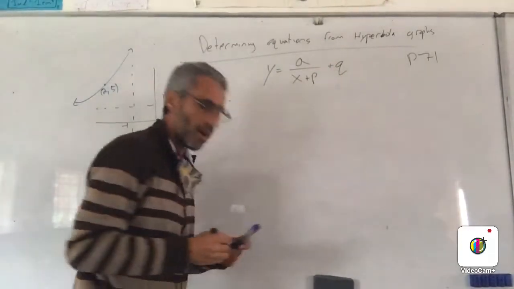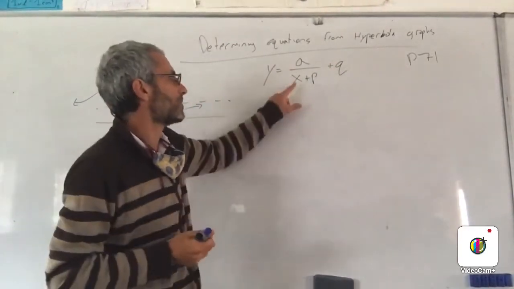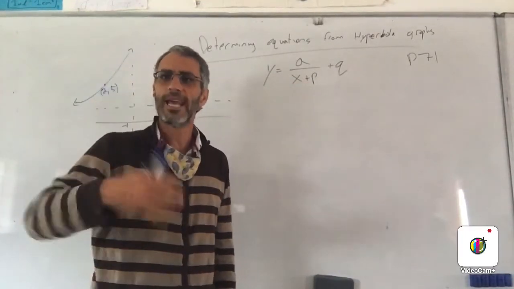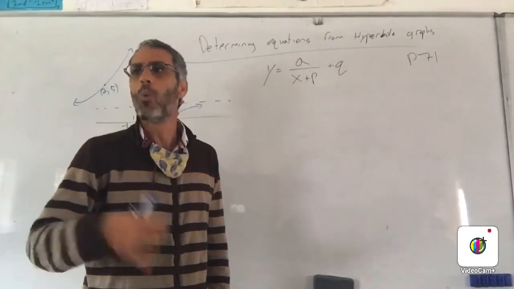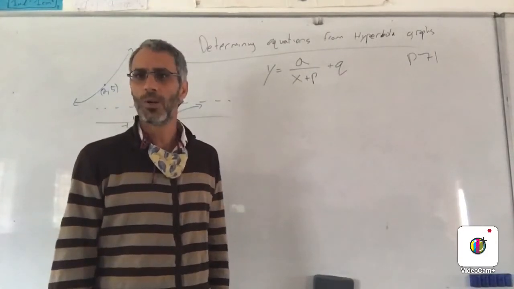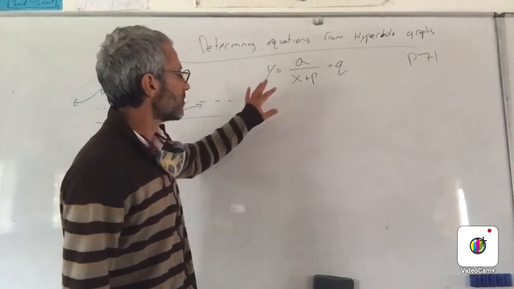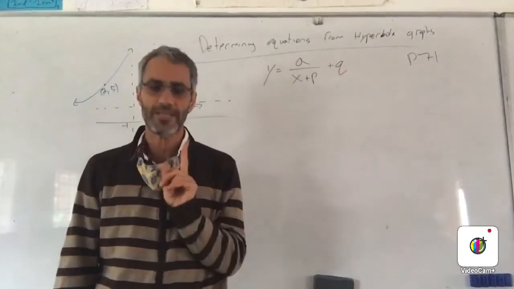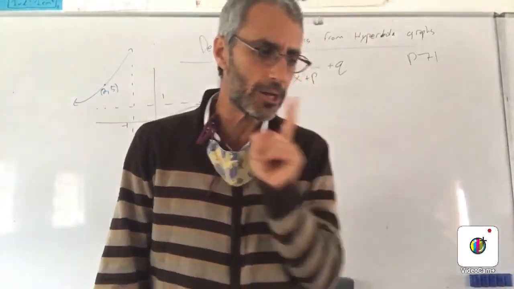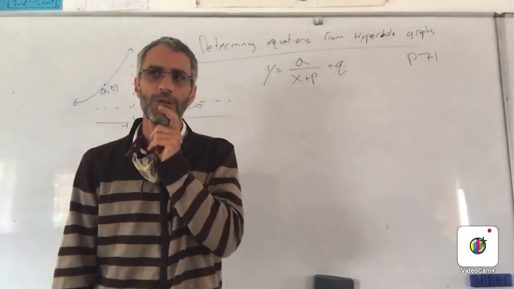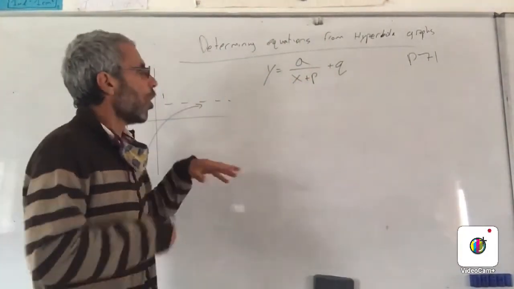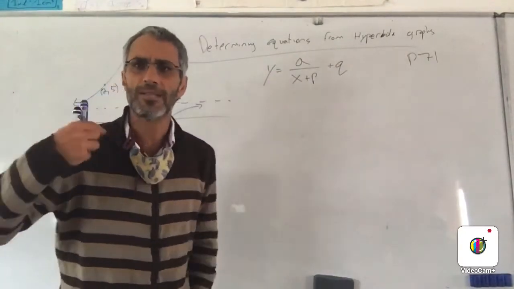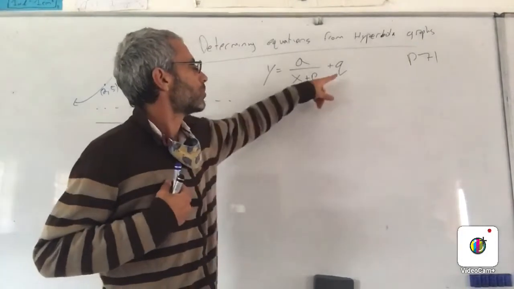And then quickly remind ourselves what each one of these parameters are. The x and the y are what we call variables. The x can take many values, okay, and the y can take many values, okay? But the a, p, and the q are parameters. They take a single value for a specific equation. So all we need to do really is find a, p, and q. Let's just remind ourselves to begin with what each one of them are.